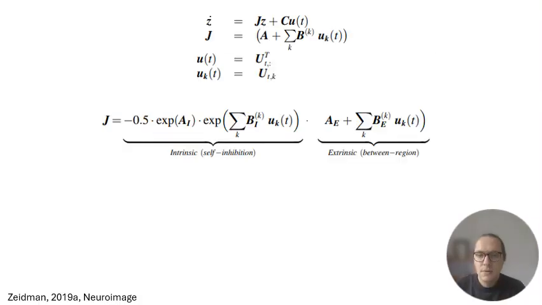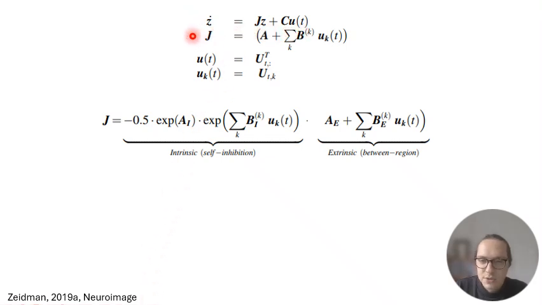So I'm now showing you the same thing that I showed you on the previous slide, but in the form of equations. And specifically, this is what's known as a Taylor expansion of the neural model. I'm not going to go into how this is derived here, but if you are interested, I can show you, or I can point you rather towards Peter's paper, which has a derivation of it.